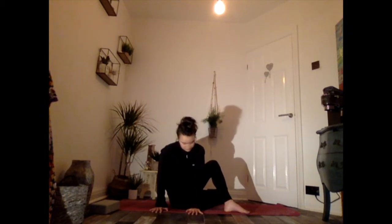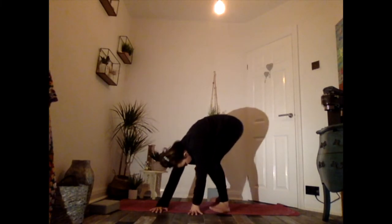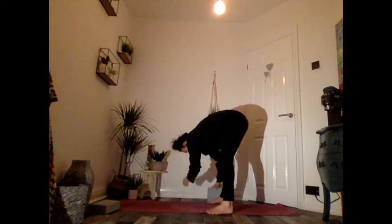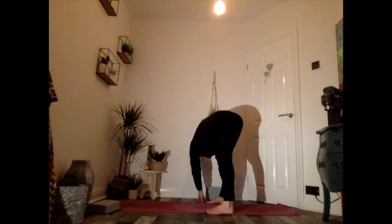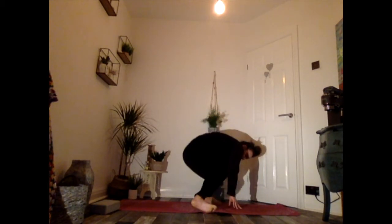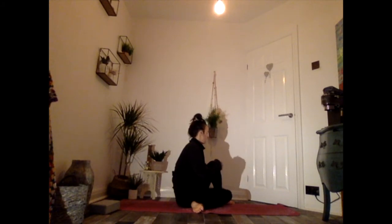Push into the floor with your feet and into your hands and twist over, walking your hands all to the left, and then bring yourself back over and sit down again in the half fish pose on the other side. Now that's a little bit tricky to explain, so if you didn't get there, I'm really sorry.